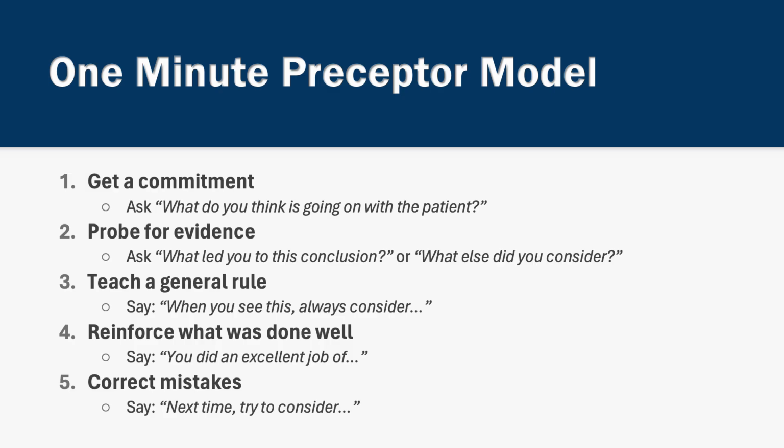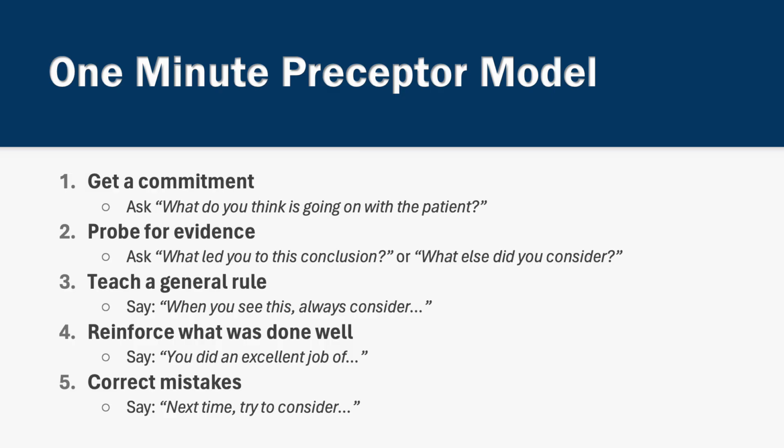The next debriefing tool is the 1-minute preceptor model, which is supported by literature as an effective and preferred teaching model by preceptors and learners in clinical training to become nurse practitioners and medical doctors. It focuses on 5 steps and is best used to encourage critical thinking, reinforce positive performance, and correct negative performance. The first step is to get a commitment from the learner.